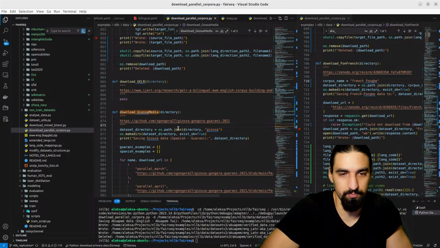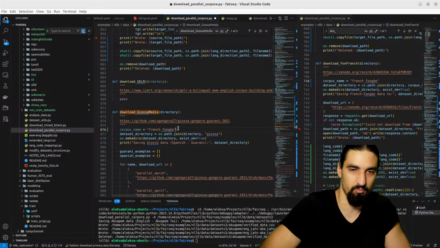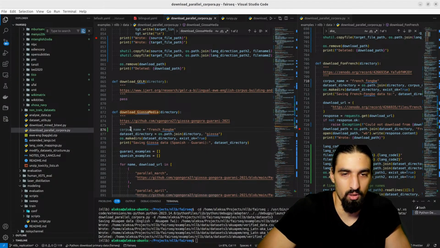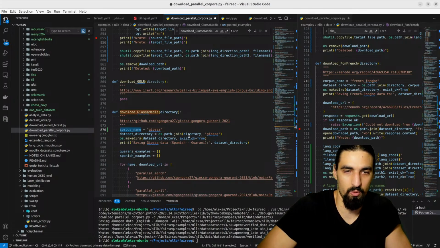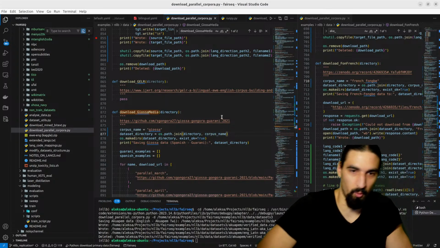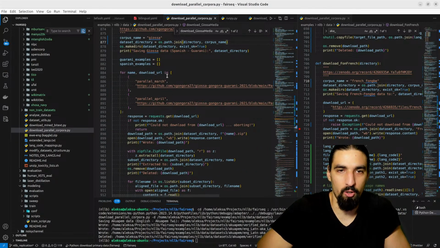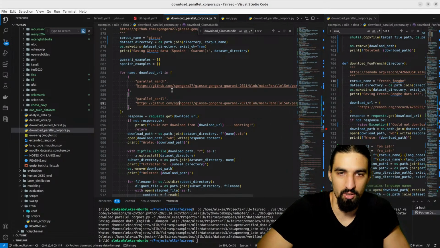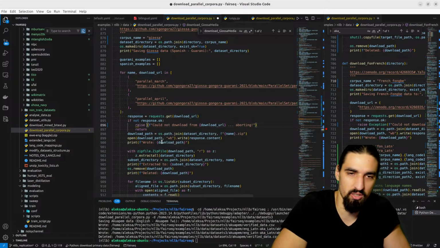Okay, so we do this, we say Giosa, and we just plug in the variable. Okay, and then we go through these datasets, the URL and some keyword here, and then we request response, and if it's not okay, then we raise exception.